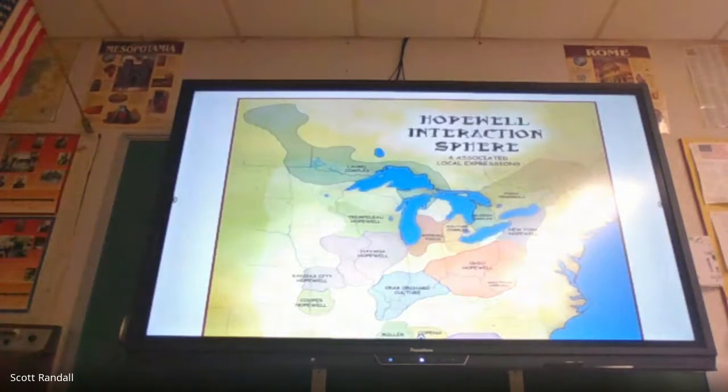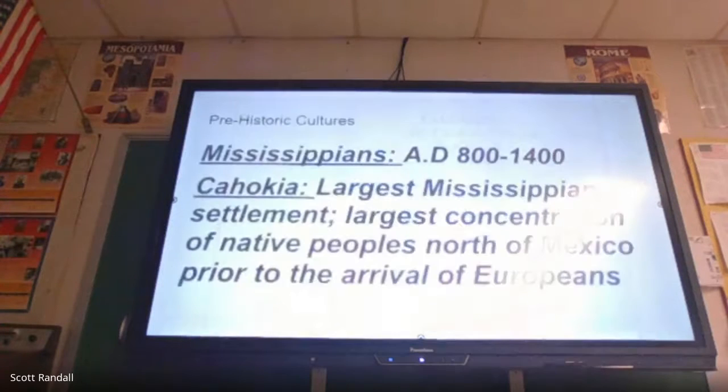In this area right here, we're part of what archaeologists refer to as the Crab Orchard culture of the Hopewell, and there's a little bit of what they call the Havana Hopewell. All these are connected, and there's some evidence they may have traded with one another. The Late Woodland period is often referred to as the culture closest to us, right?